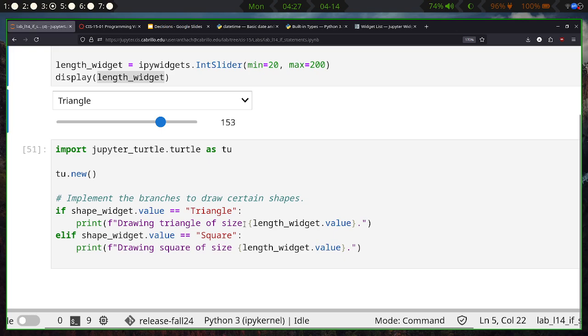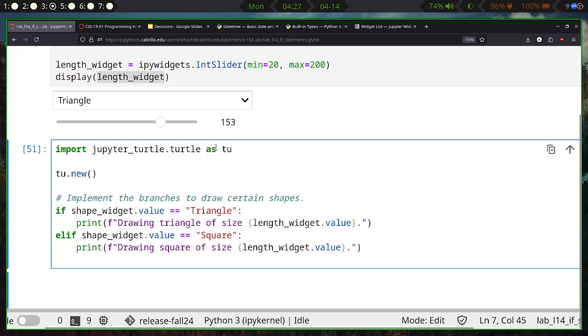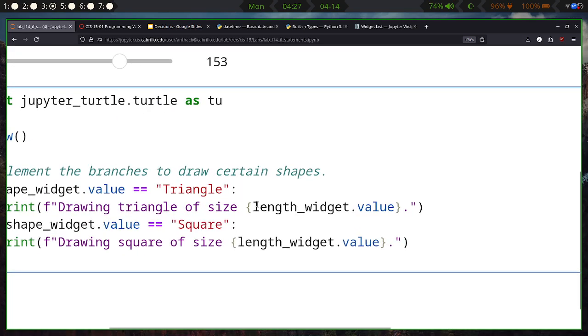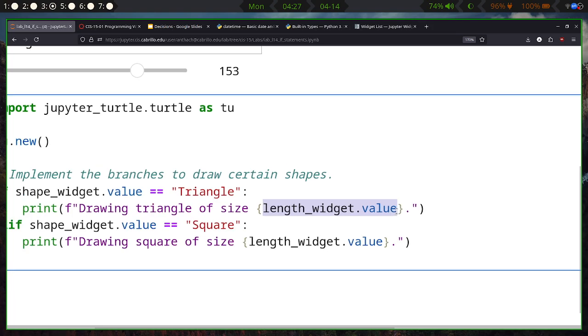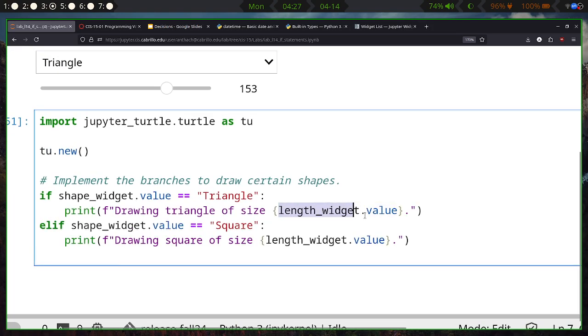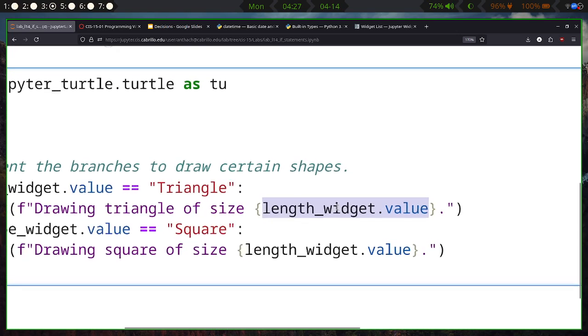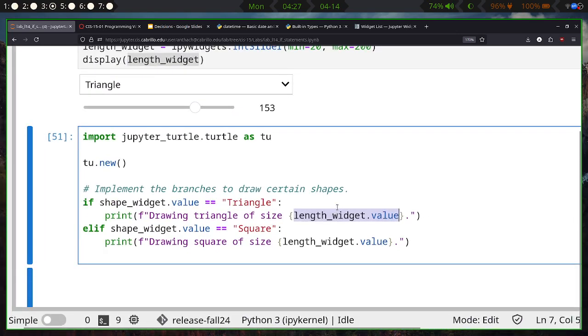You don't have to use an f string, but I'm using an f string so folks are aware that you can access the length here, because you're going to need to use this length when you're drawing the shape. The moves will rely on this number. Yeah, the length widget's value, exactly. I hope that makes sense.